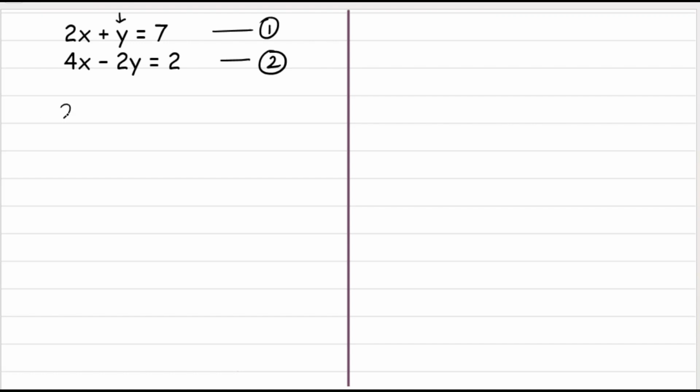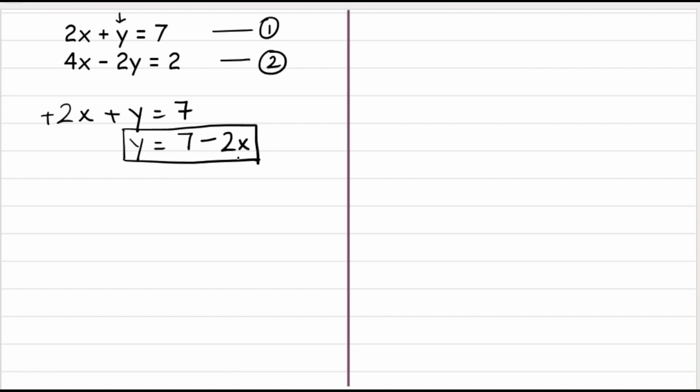So from equation 1, which was 2x plus y equals 7, I would take out the value of y as 7. This plus 2x when shifted to that side would become minus 2x. Now this is my expression for the value of y from the first equation. My first step is done. My second step is to put this value of y in equation number 2. I got it from equation 1, so now I will put it in equation 2.